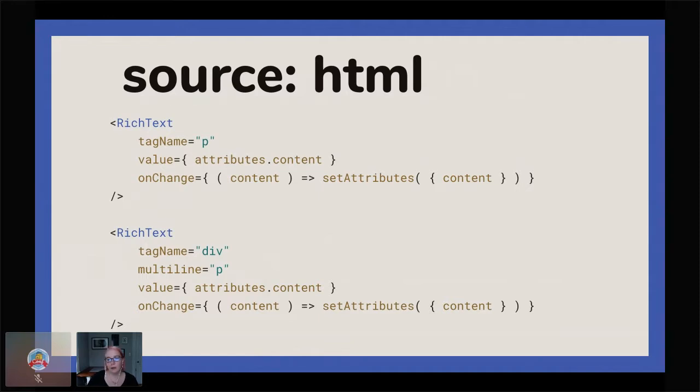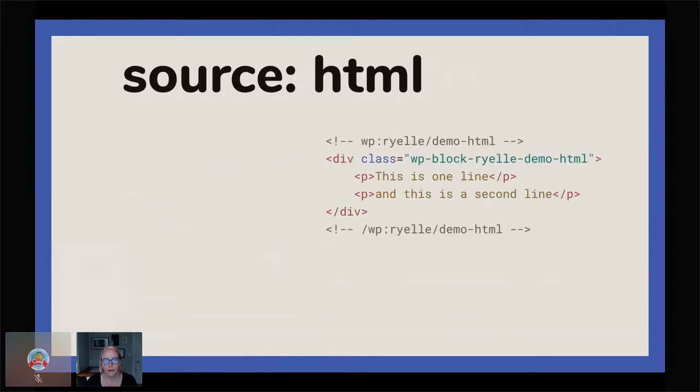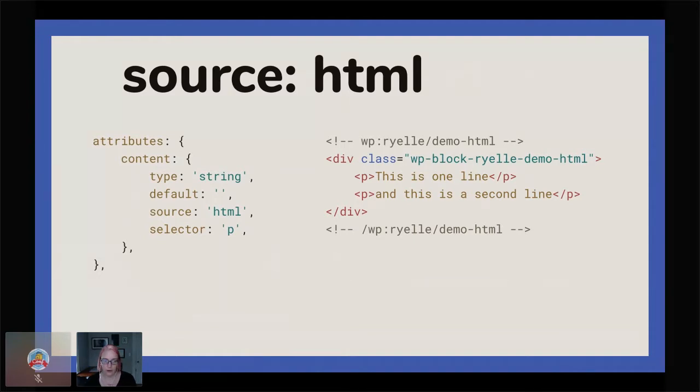So if you're using the rich text, you can default to the single element by saying tag name P, and that will just be one P with content inside of it, one paragraph tag. You can also have this be a heading or a caption or whatever. But you could also say that the element is multi-line, like it's a div that has multiple paragraphs in it. In this case, the selector from the last example won't work because your HTML will probably look something like this, but the selector is still looking for that P tag, so it doesn't know which one to grab.